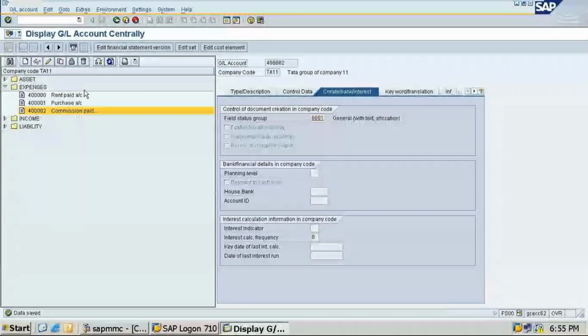Likewise, if you have advertisement expenses, so let me create one more. 4 lakhs 3.